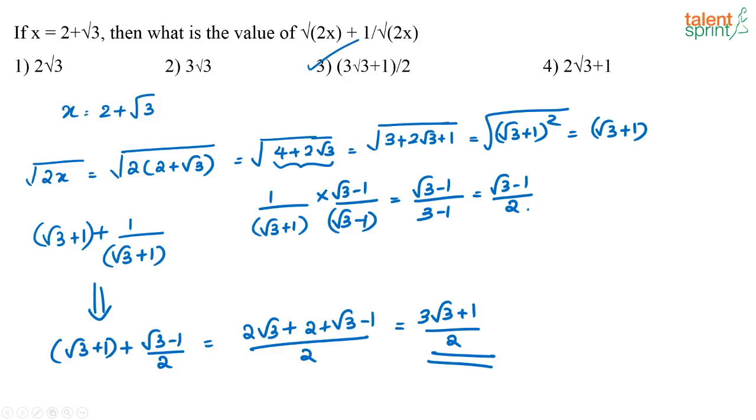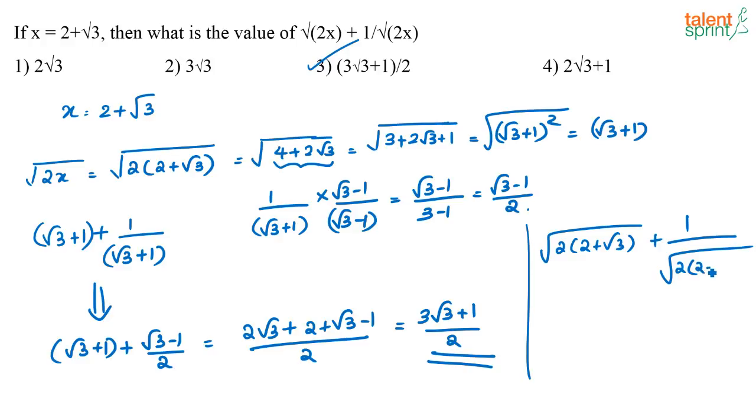So this is the right approach to solve this question easily. Normally how would you try such questions? Immediately what will come to our mind is we will do root of 2 into 2 plus root 3, right? This is how we will start writing. Then we will write root of 2 into again 2 plus root 3. Now when you start solving it this way, it's going to be very lengthy, you will get a lot of terms and you will not get the answer on time. So this is the smart way to solve this question. If you do it using this method, you will arrive at the answer faster.